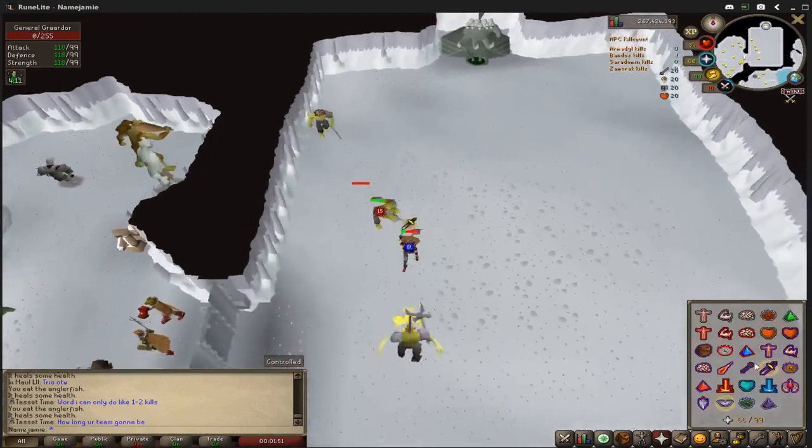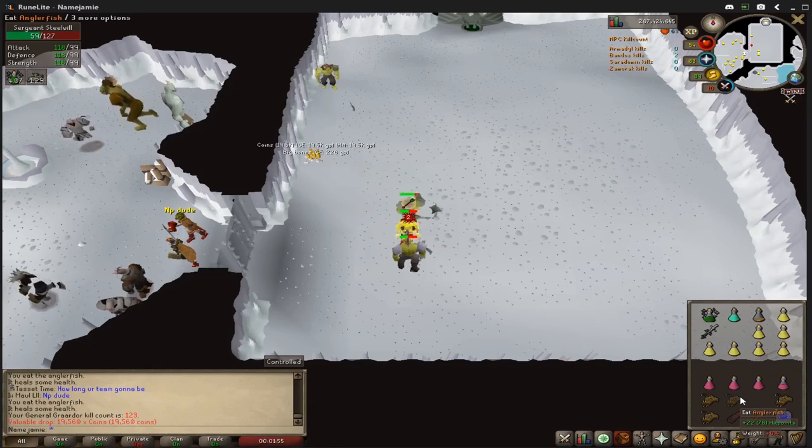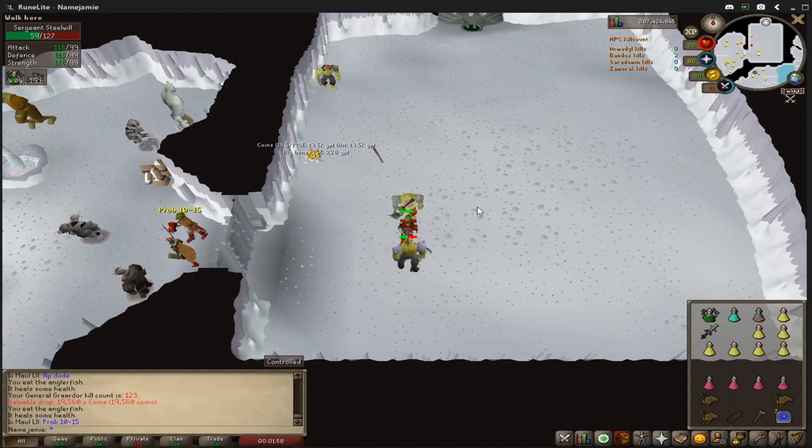After he is dead, kill his minions off and then teleport out back to the GE and get ready to kill Zammorak.